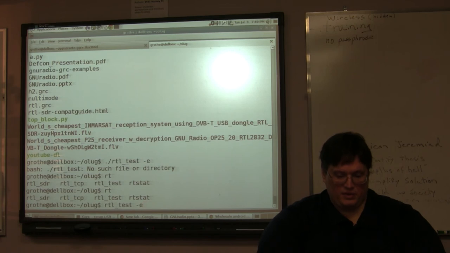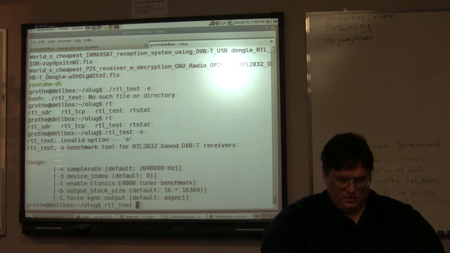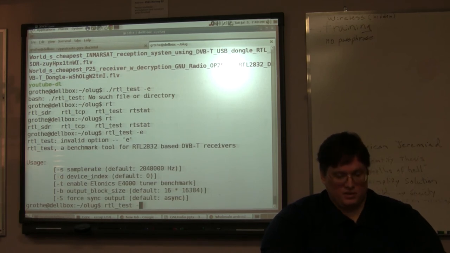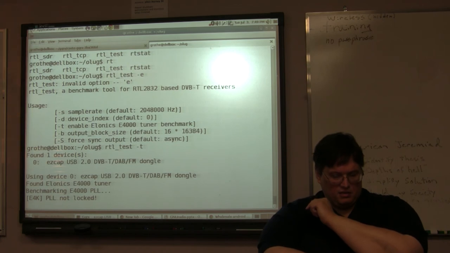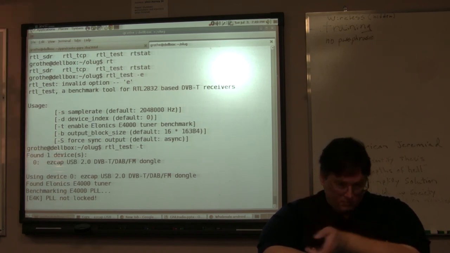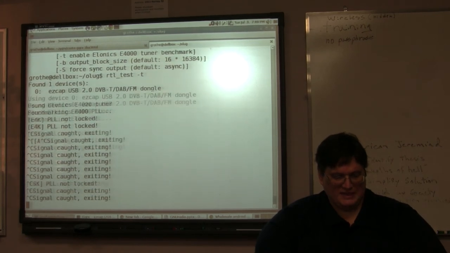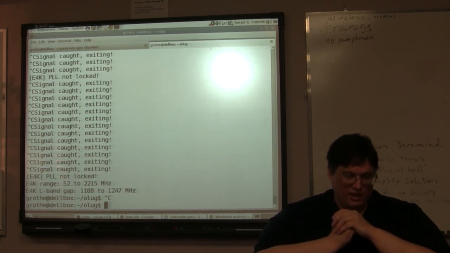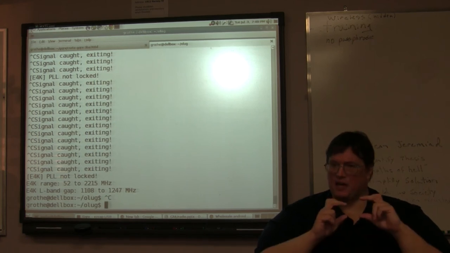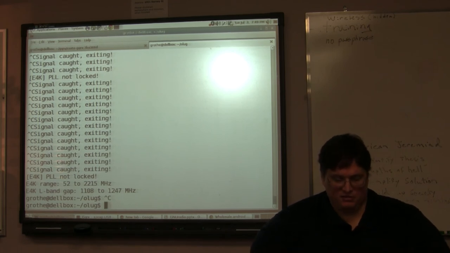Yes, there's a gap in the middle of it. No, it's just a gap inside the actual chip. Would you probably pick up digital cell phones with this? Let's see which one we got on this one. It's busy. Ah! L-band. Oh, no, wait. It can pull multiple frequencies back. It's got the gap inside it, but it can pick a pretty wide range. I don't remember exactly what it is, but let's find out.